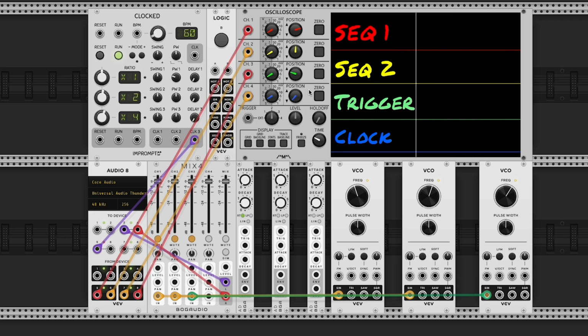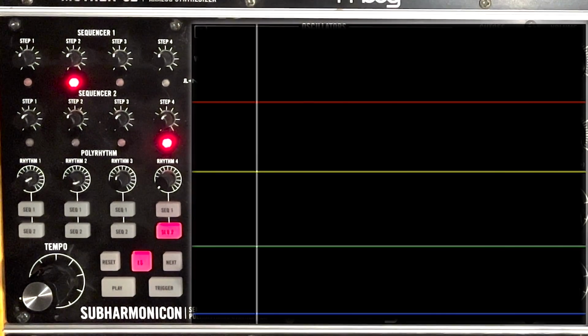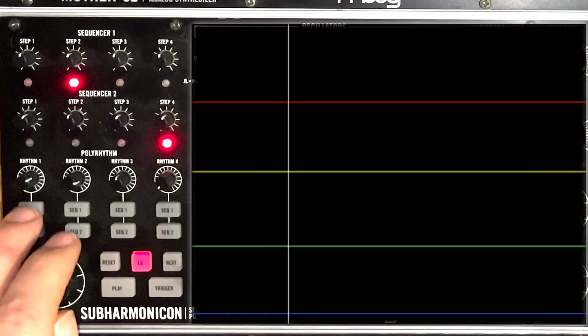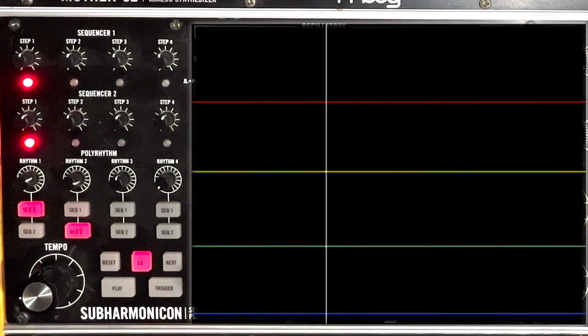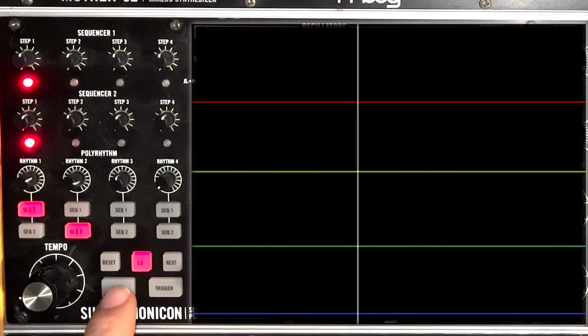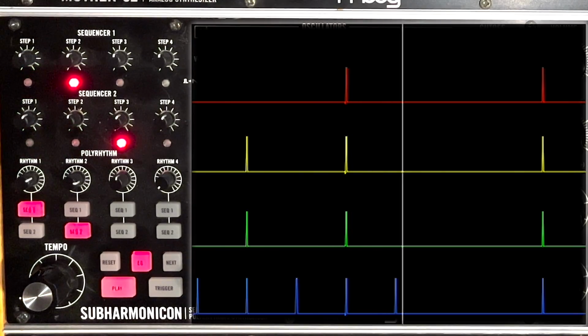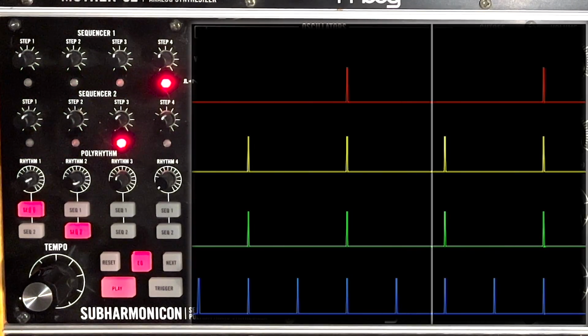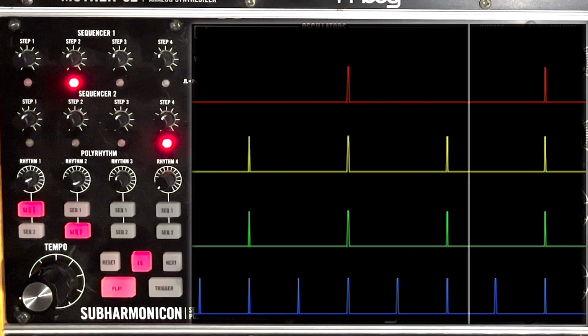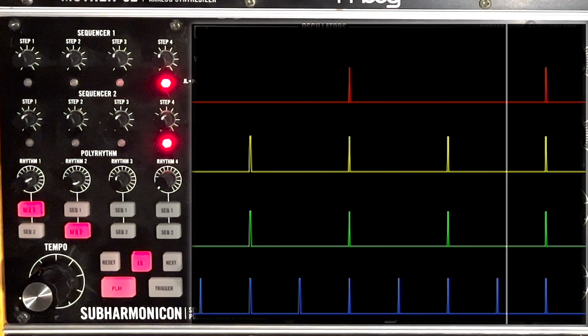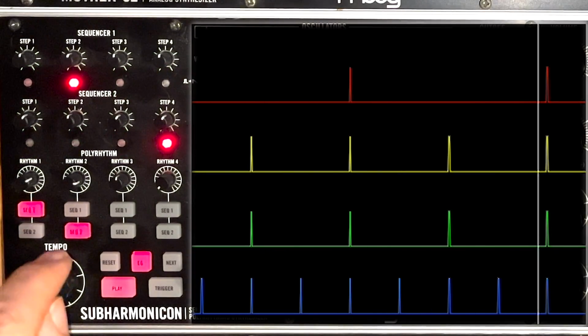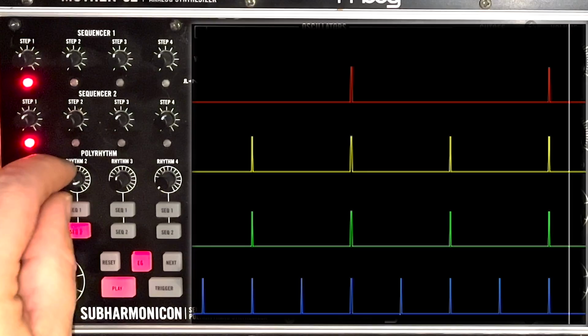So that's easy enough to understand, but let's take a look at what happens when we use more than one sequencer or clock divider. I've got rhythm 1 and 2 assigned to sequencers 1 and 2 and have it set up with the same simple rhythm I used in the logic demonstration, quarters and eighths. The output we are hearing is the trigger output on channel 3, and because the Subharmonicon uses OR, we're getting the expected rhythm, eighth notes.